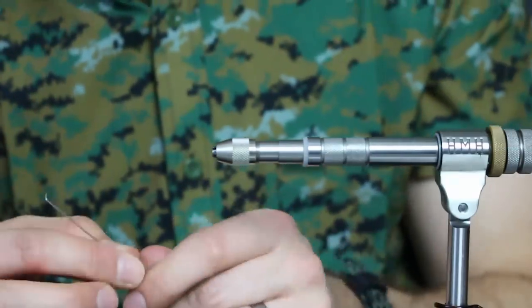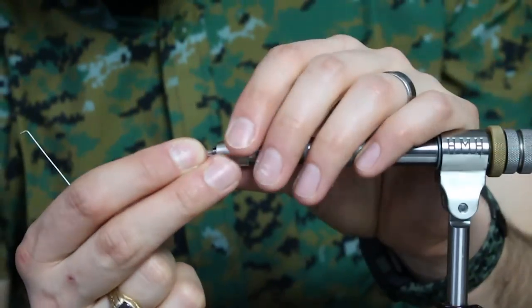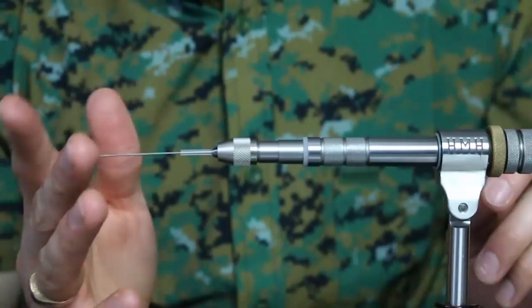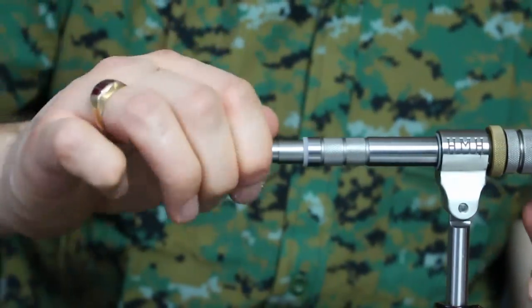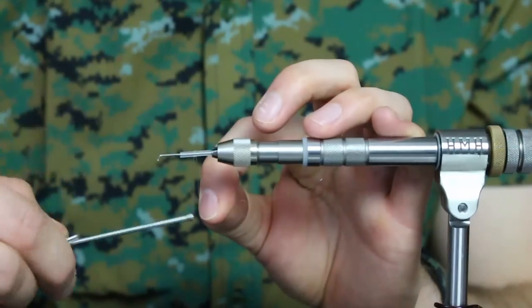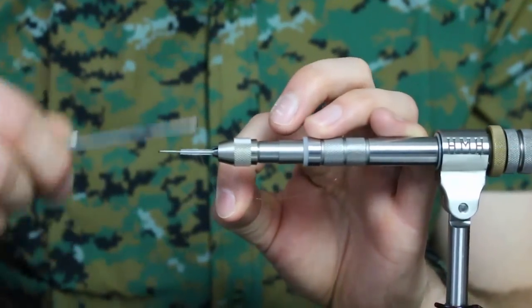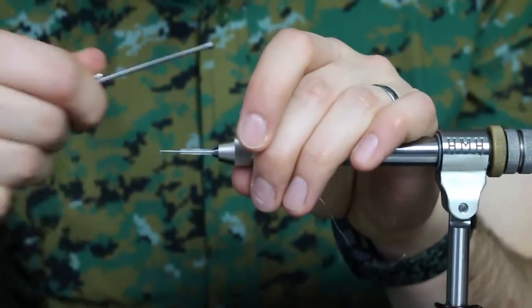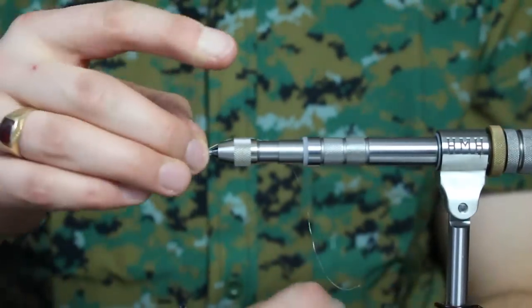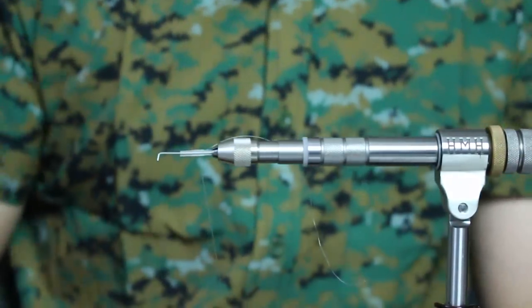I'm gonna take my converter tool here. I'm going to grab my tube so I don't squish the crap out of it and so I can tie on it. I'm going to make it a little bit rigid by throwing a pin in there. We're gonna start right here at the midsection. Get a thread base down. Come to the middle of that thread base. The first tie is going to be just standard, normal bucktail stuff.